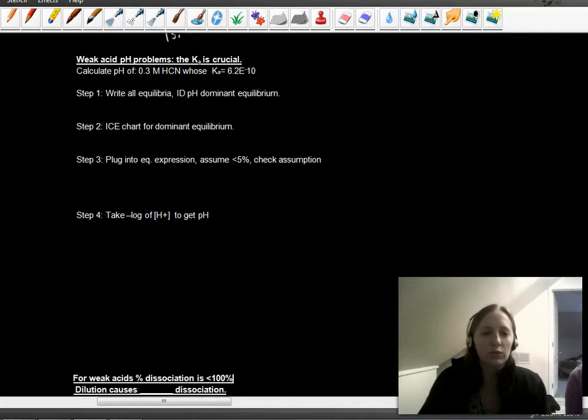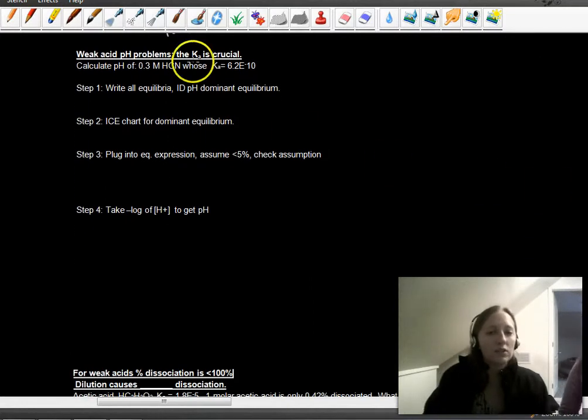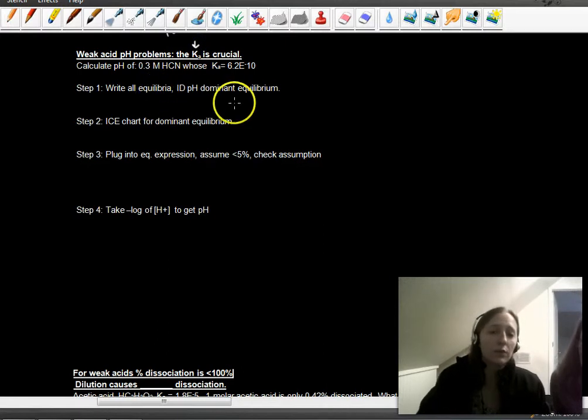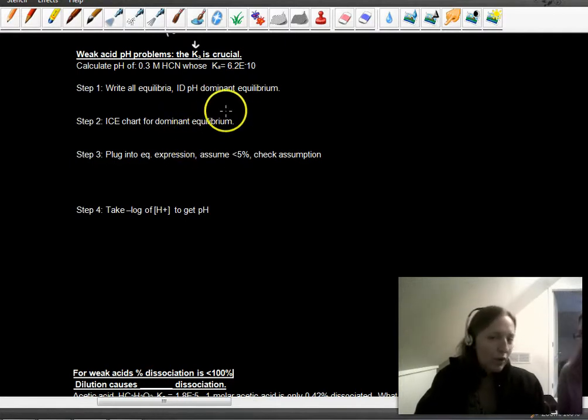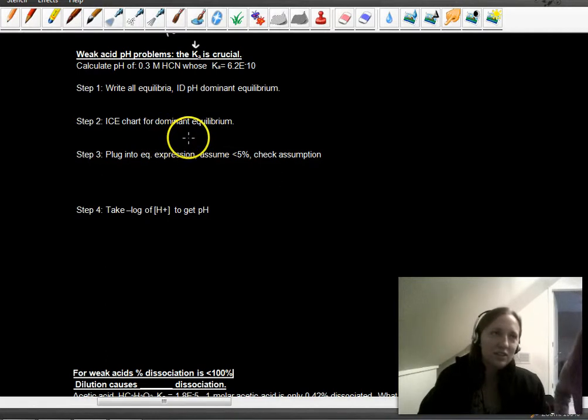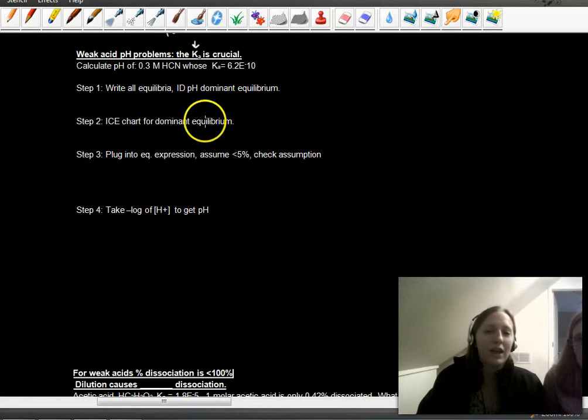All right, weak acid problems. You've got to consider your Ka. Here we go. So this is the first example of the big type of problem that you're going to have to know how to do. Last lecture, we did a big, long, strong titration problem, and this is to introduce how to do a big, long equilibrium problem, which is going to involve a weak something or other.